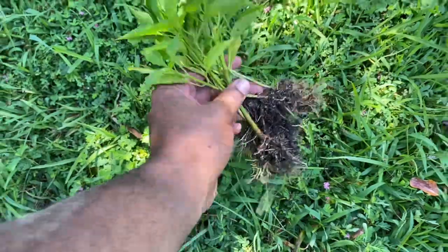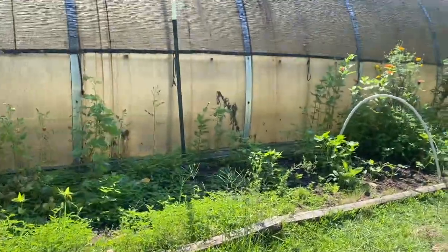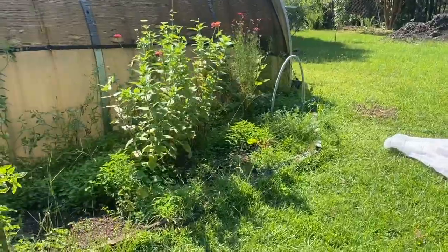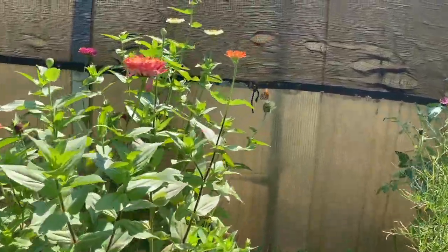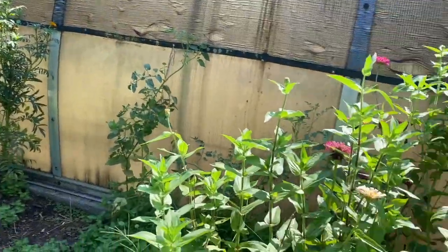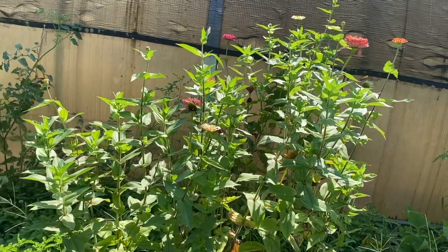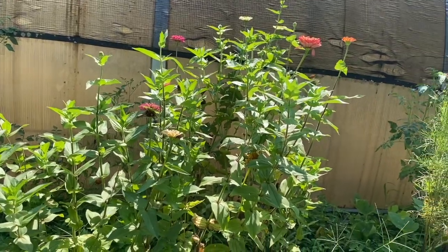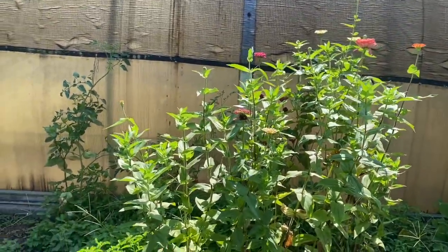I'm moving these peppers to the other side of the greenhouse, the other row on the other side. These actually came from right here in front of these zinnias. And I love these zinnias. They bring in so many different pollinators, the butterflies and bees and hoverflies and it's another type of bee, I forgot its name, but I'll put little pictures on the screen. But the pollinators love the zinnia, so I don't want to remove them.